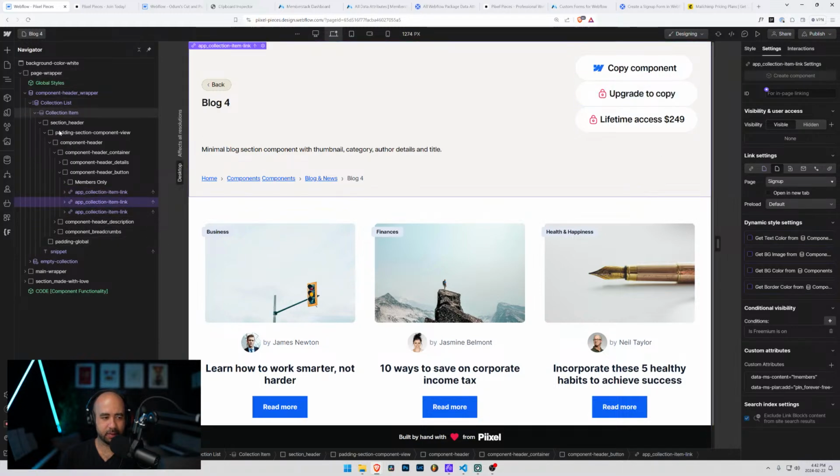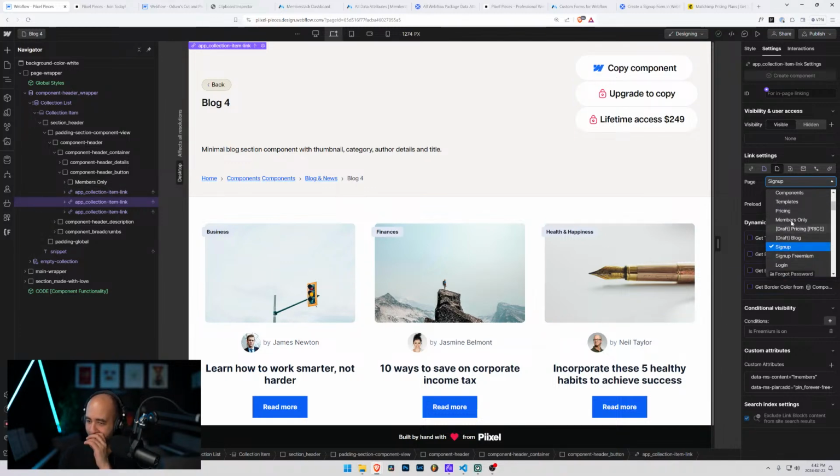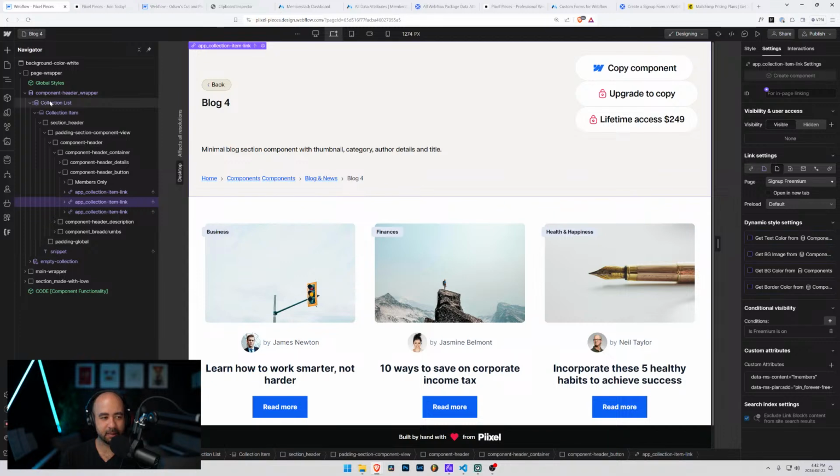But again, when you're in a collection and you're creating a component, you can't access stuff within the collection. But you'd think there would be a way to create a collection-specific component, so that component can only be cut and pasted in that actual collection list. That would be nice. Because this collection is the same collection.